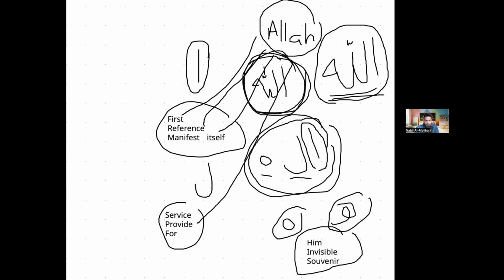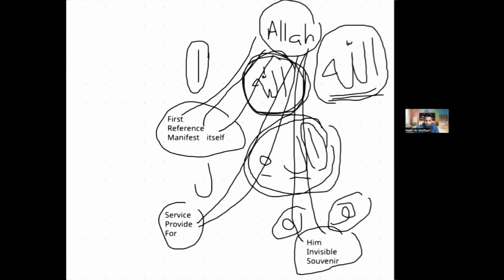Allah is also someone we worship. We have to do service for Allah subhanahu wa ta'ala. We worship for Allah subhanahu wa ta'ala. Allah is also the one who provides for us. Allah is also Him alone. Allah is the only one. Allah also gives us hidayah, guidance, which is a souvenir. So you can see how the independent letters of the name of Allah subhanahu wa ta'ala each have their own meaning. This is the richness of the Arabic language.